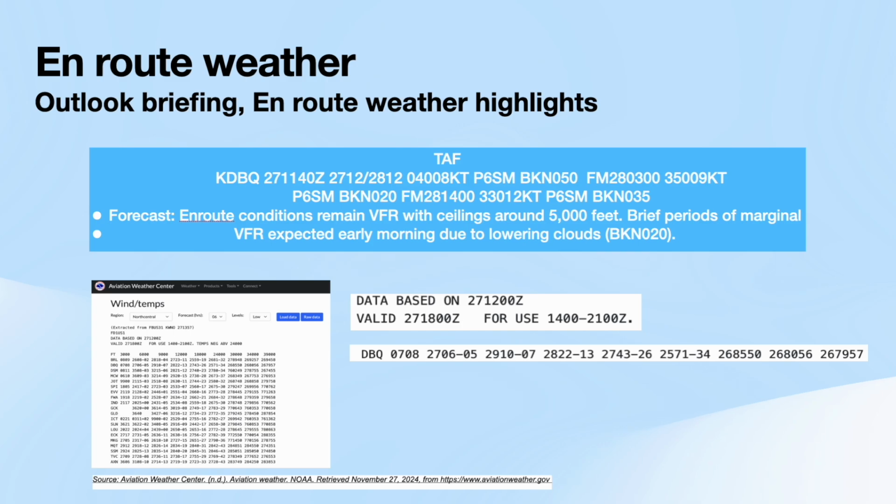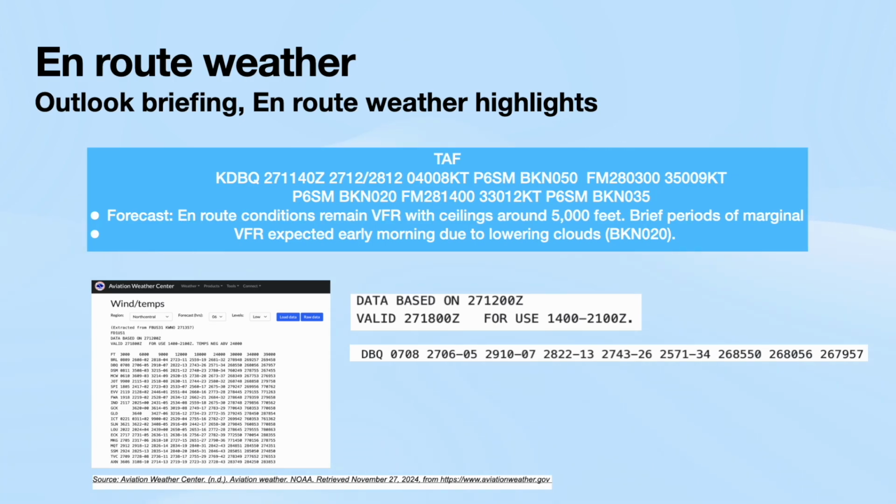On the outlook briefing for the en route weather, the en route condition included VFR weather along much of the route. For instance, Kilo Delta Bravo Quebec Airport reported broken clouds at 5,000 feet and excellent visibility of 10 statute miles. I chose to put the weather information from the Kilo Delta Bravo Quebec airport because this airport is approximately the midpoint of the en route, and it is the one which reported the lowest ceiling on my route.